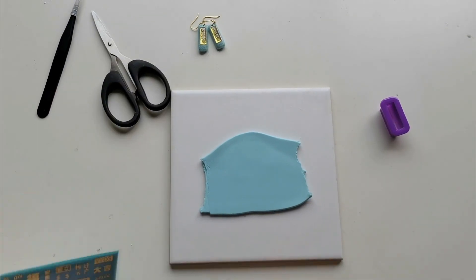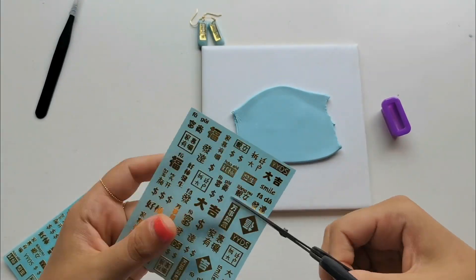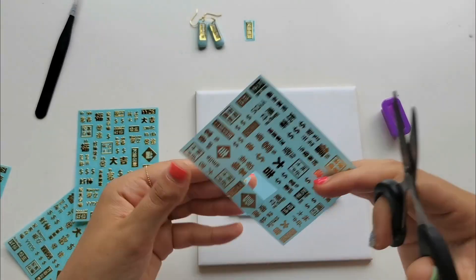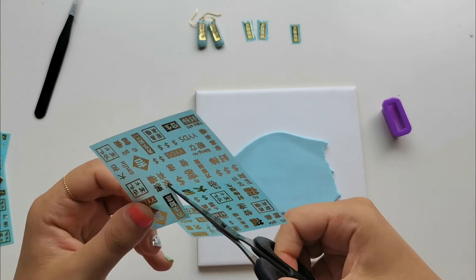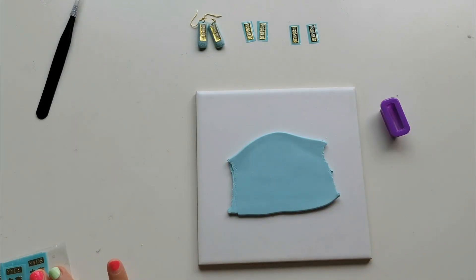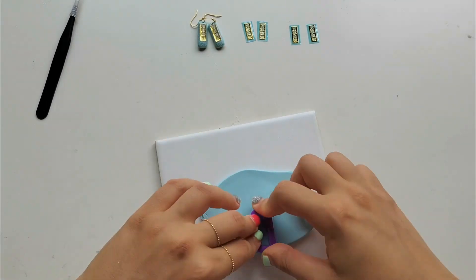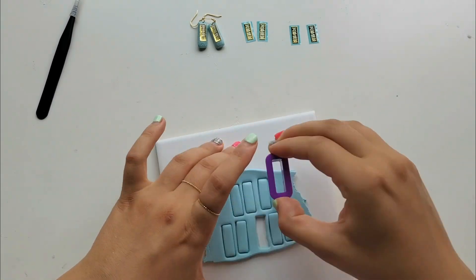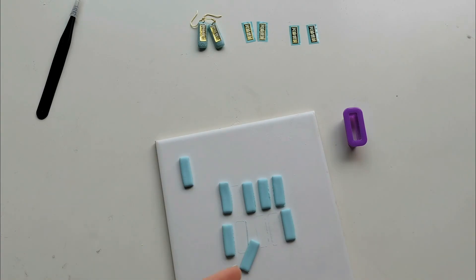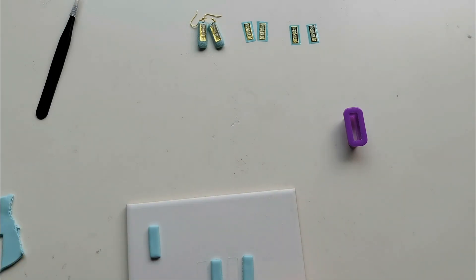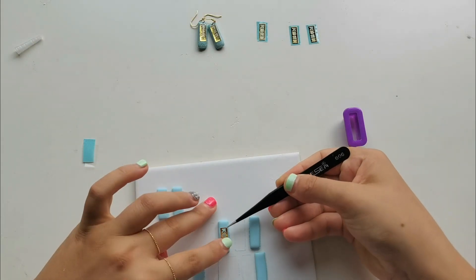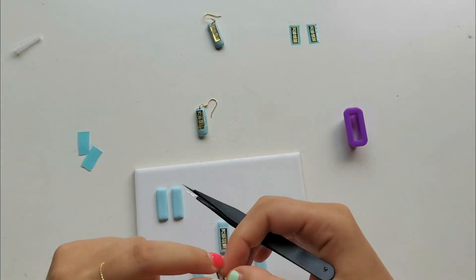So here you see me prepping all these things with the molds, and you see me cutting out the little sample of the 万事如意, which is this four-character Chinese idiom often placed in Chinese New Year symbols. So by wearing these four characters on your ear or placing them on your door or wherever, it usually kind of brings good luck in that sense.